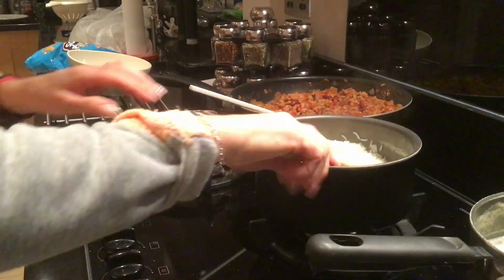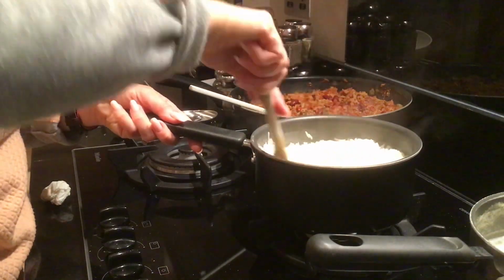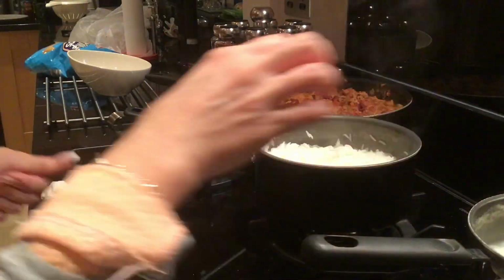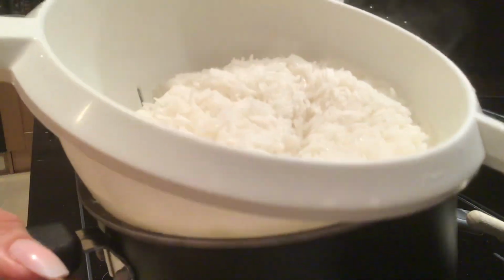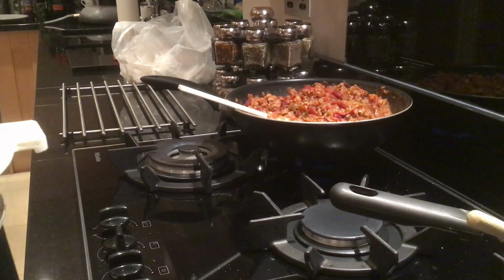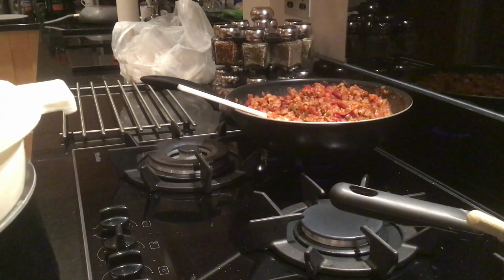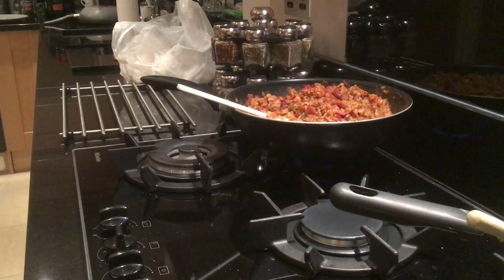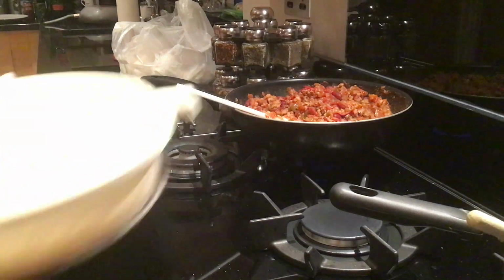Right, I'm going to turn the rice off now, because I think that's cooked. Look at that, beautiful. To rinse it now, get all the starch off. The rest of it I'm going to wash off with boiling water. It's on the heat again, just to put some heat through it. The problem with Quorn is, because it's got no fat in it like normal mince would, it doesn't retain the heat very long. So I'm just putting a bit more heat through it before I serve it up, which I'm going to do right now.